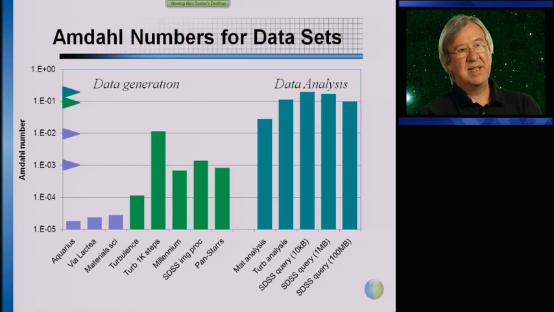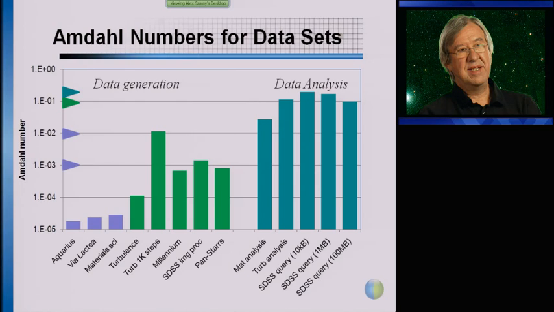But the beauty of the Amdahl number, besides its simplicity, is that one can not only assign an Amdahl number to a hardware by looking at the clock rate and the I/O rate, but one can also assign Amdahl numbers for a computational problem. This chart shows a bunch of Amdahl numbers for different computational problems. On the right, the dark green bars show typical data analysis challenges that we have performed on a database server. The green columns correspond to problems that were performed on a bare-box cluster, which include, for example, image processing tasks and so on. And the blue columns show supercomputer simulations done both in astronomy and material science.